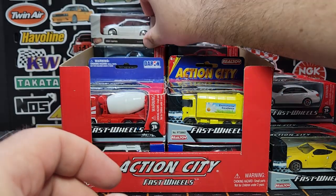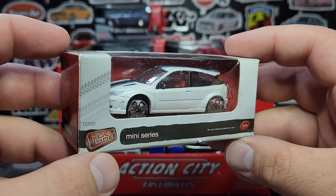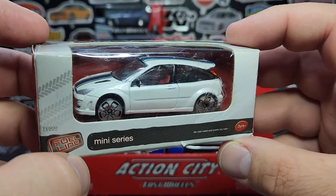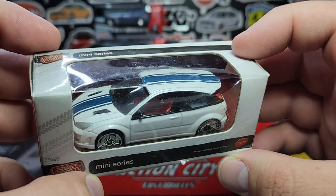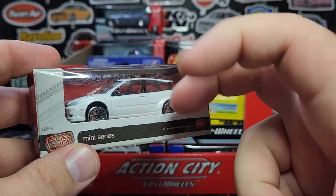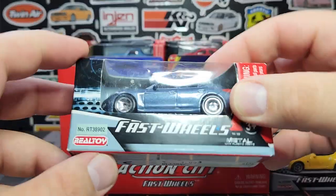This is one of the later ones I was talking about — still a Real Toy, but sold as a brand called Fuel Line Mini Series at Tesco stores in the UK. Somehow this one made its way here. It's the Ford Focus, might be an older generation RS. Those are the ugly bling wheels I mentioned. The casting is really nice though — it actually has a several-piece interior with red seats and a separate dash. Fully decorated on the outside too. More detailed than anything we get here in the US as a basic range model.